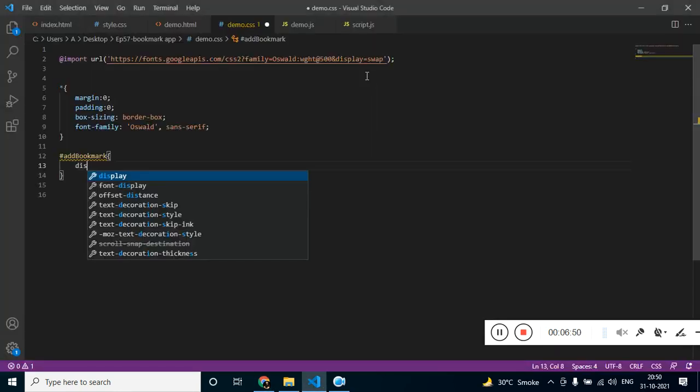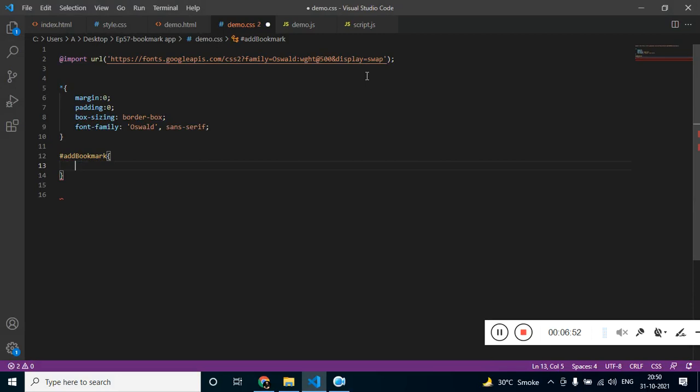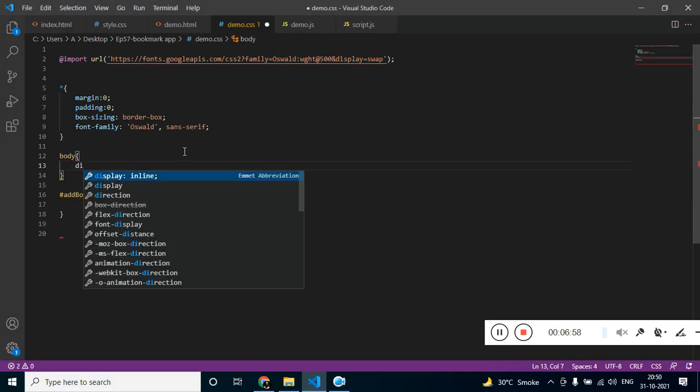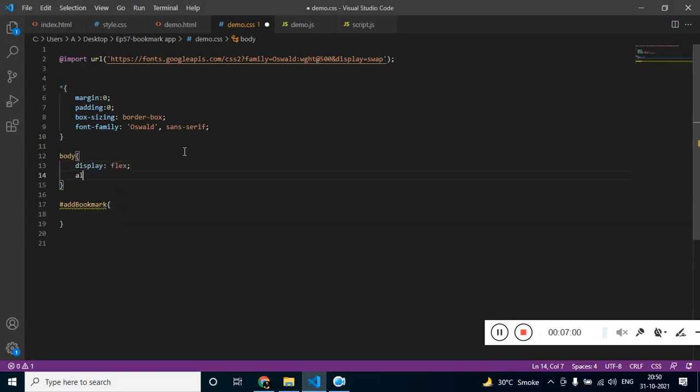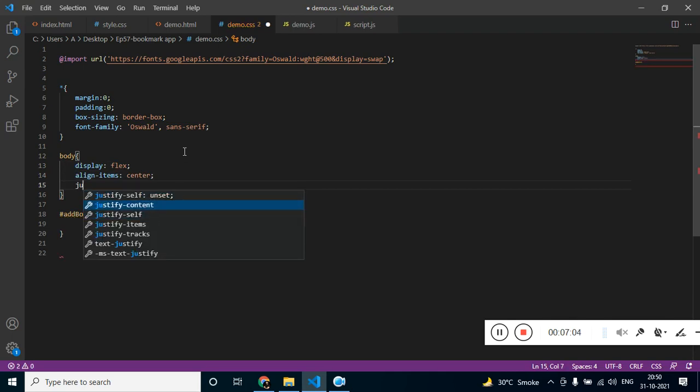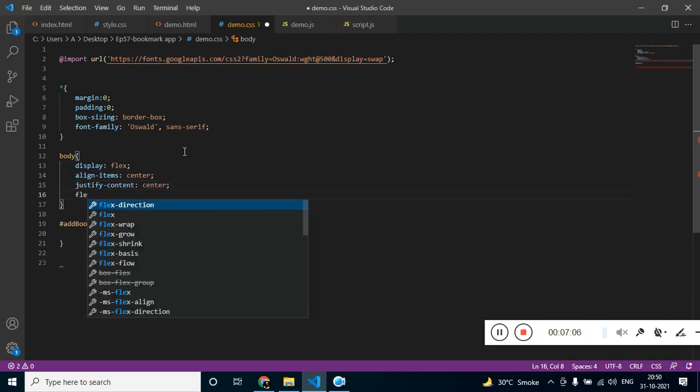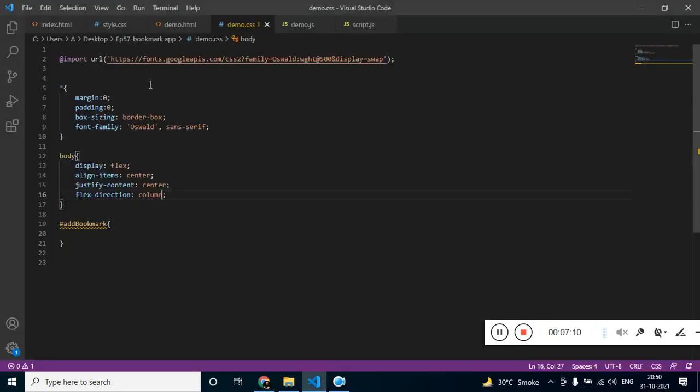We have to make this at the center. So to have this at the center, you have to choose a container. Body is the container here. Display flex, align-items center, justify-content center, flex-direction column, so that it becomes one below the other.